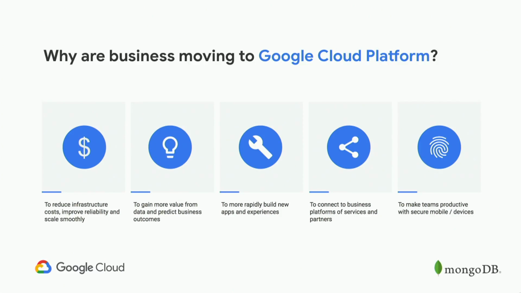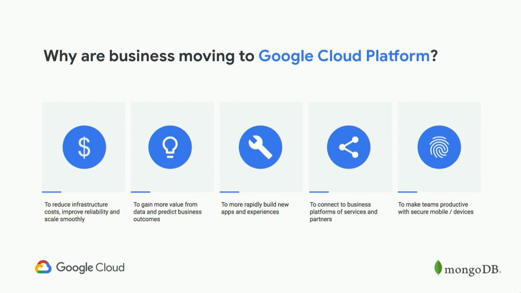So before we get started, let me give you a quick overview of Google Cloud Platform and why people are choosing GCP. A lot of customers are coming to GCP mainly not just because they want to reduce cost or increase reliability or security. They're really coming to GCP to look for more ways to innovate. A lot of customers are asking how we can better engage with customers, or how we can improve the productivity of our employees, or how we can better partner with other businesses. It can be anywhere from a small individual project to a CEO or board level initiative to really rethink their business model.